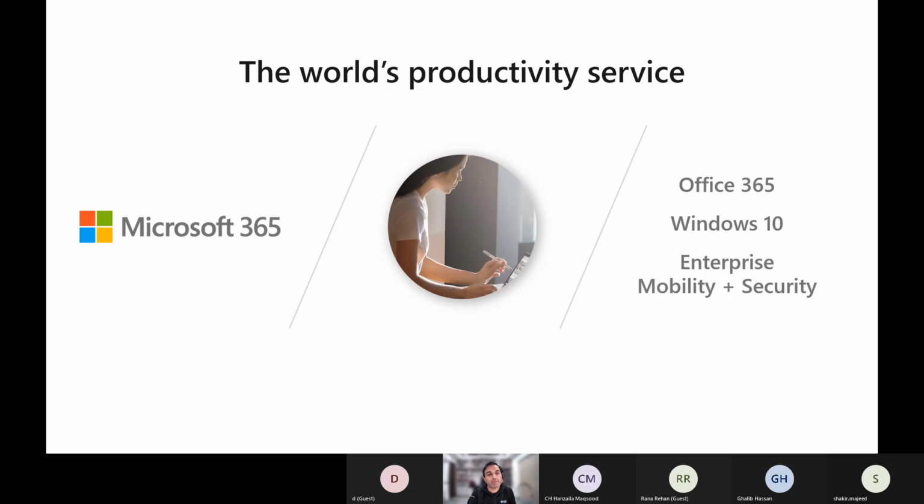In Microsoft 365, we have all the Office applications, Power Platform, and Business Platform, which are available as part of the Office suite, now under Microsoft 365, and also Windows.